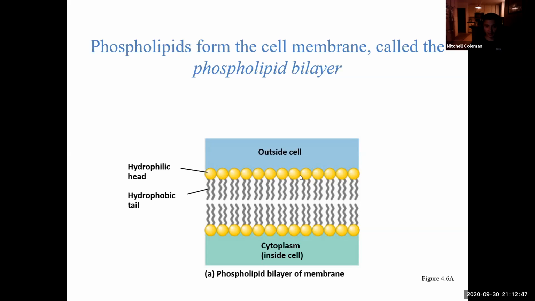The hydrophilic heads want to be near the water, and they don't want to go away from the water. The hydrophobic tails want to be away from water, so they're forced towards the inside; they don't want to go toward the outside or the inside. That natural chemical composition is what maintains the structure of the phospholipid bilayer, which is hugely consequential for the structure of cells. The phospholipid bilayer is very important for how cells are arranged.